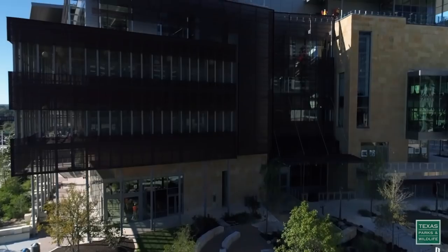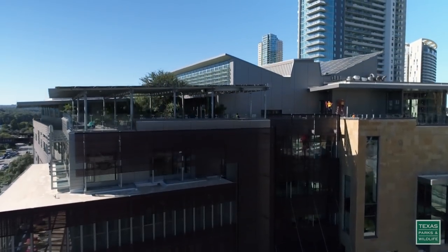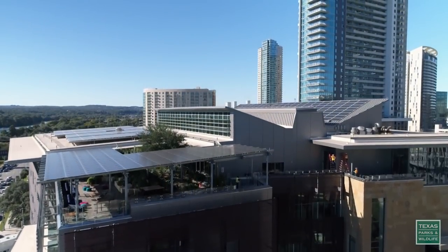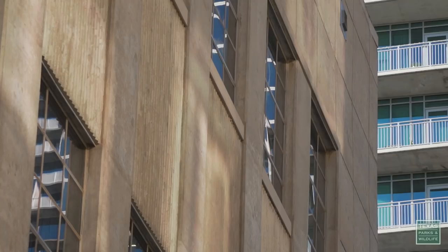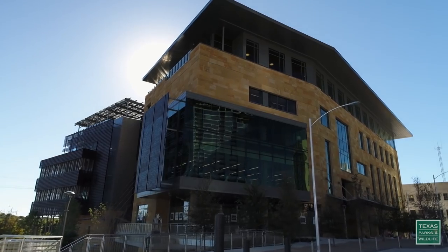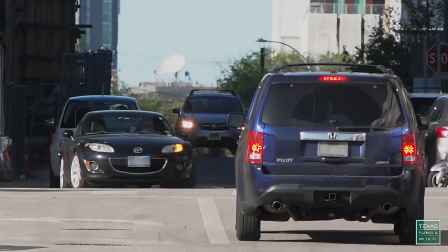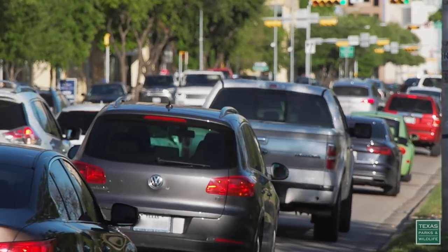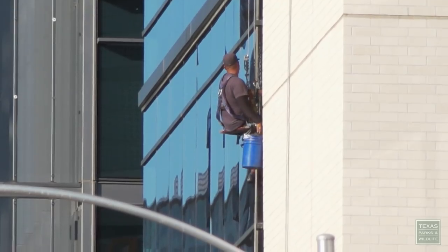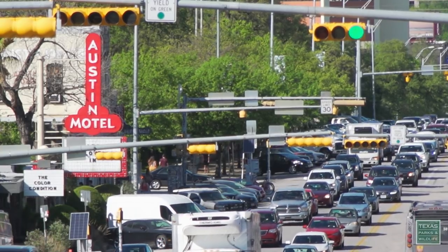Putting a park on a building also saves space and lowers energy costs when temperatures soar. We don't have a lot of yard here, right? This is a very urban environment where we built. And so we had to get really clever about how we got vegetation and nature into the immediate area as opposed to the concrete around us. This is going to be an area that really absorbs heat rather than reflects it out. So even in the kind of summers that we get here in Austin, this is still going to be a pretty pleasant place to be.